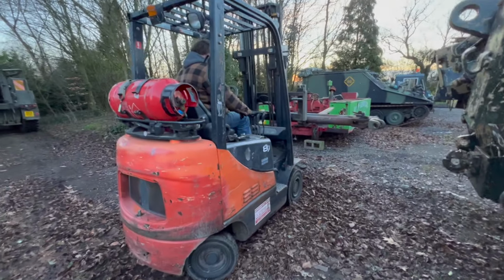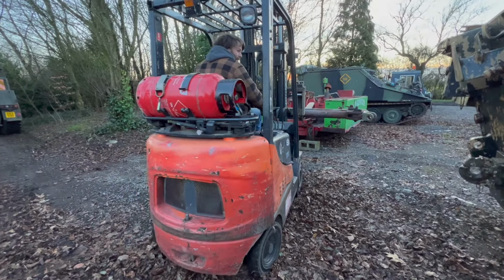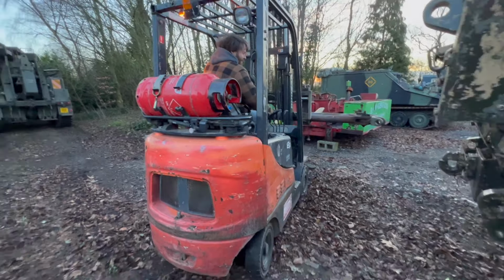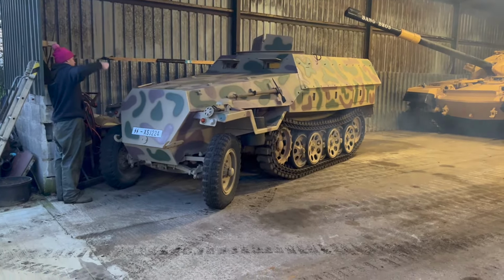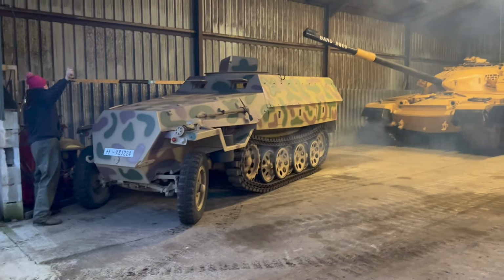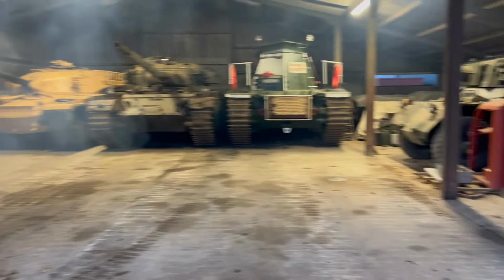Did you know I've forgotten the pins? I've forgotten the pins, I left them over there. We're getting this thing in now, we've got a bit of room. Have to get warming throughout the weather.